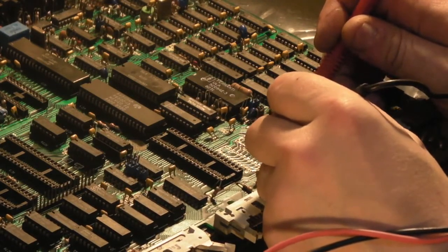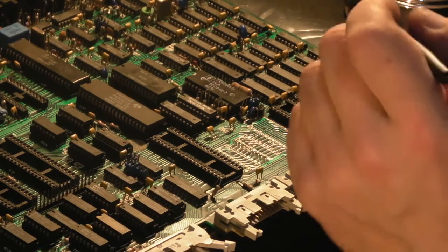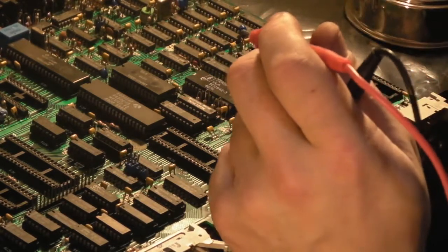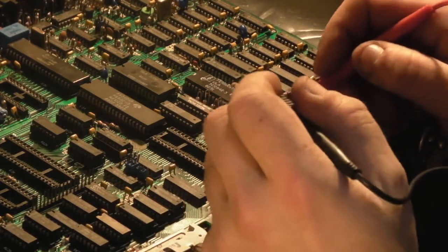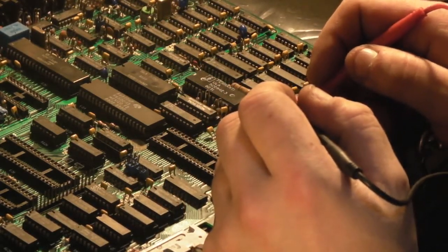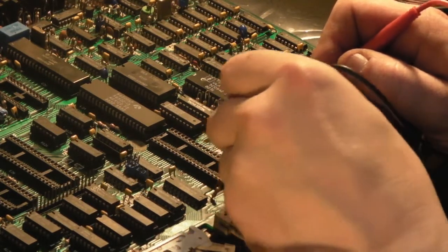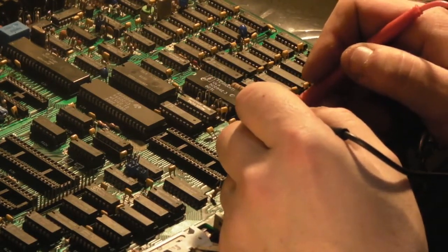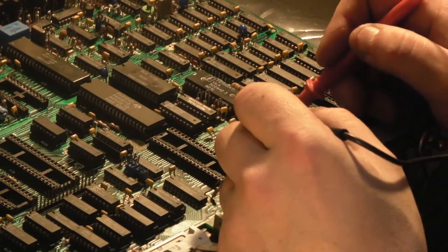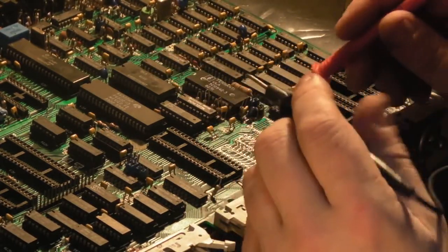So most of these actually. So up to now I've put three bodge wires on. I wonder if there was one that looked damaged but actually it wasn't really that damaged. Let's just check this one. So we go from that pin there to there. Yeah, that's fine. It goes to that via there. That's fine. So I'm wondering if I put a bodge wire on where I didn't really need one. It's looking possible actually. I think I might have put a bodge wire on where one wasn't strictly needed.